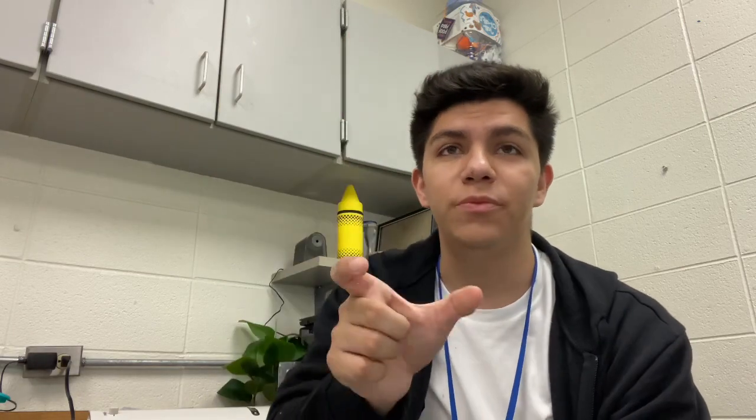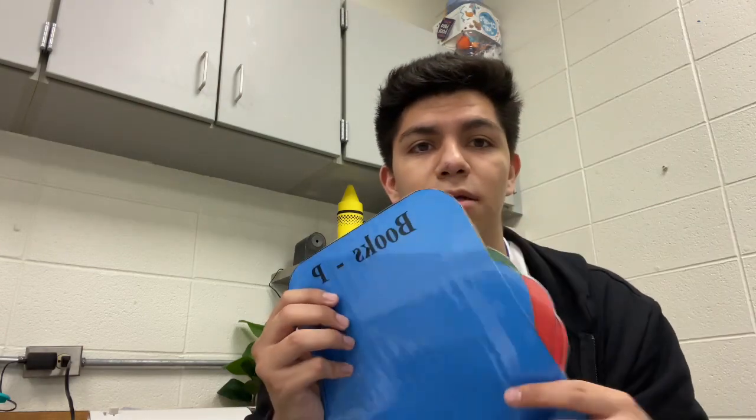I already put up one strip of paper down. I have my library set, as in I built the furniture and the layout it'll have. I haven't put the books away though. I did just recently cut shelf dividers, so I'm using these to divide the books between the level they are. And I don't know if I've mentioned it before, but even though I'm dividing the books by level, the students can grab any book they want. They'll just have that talk where, if you're at a level, let's say G, anything higher in the alphabet is just gonna have bigger words, longer sentences, more sentences, but they can challenge themselves.